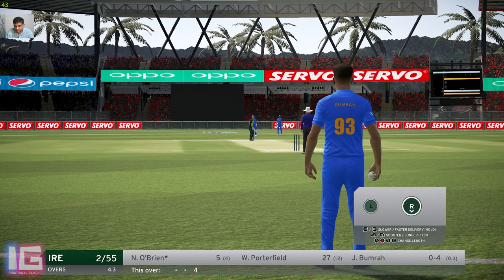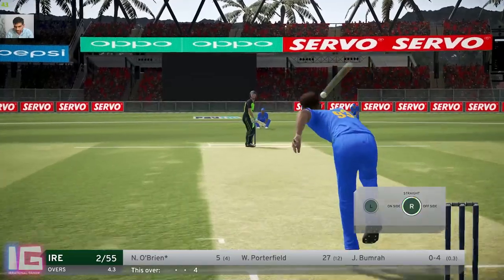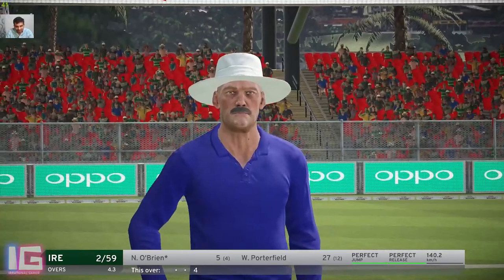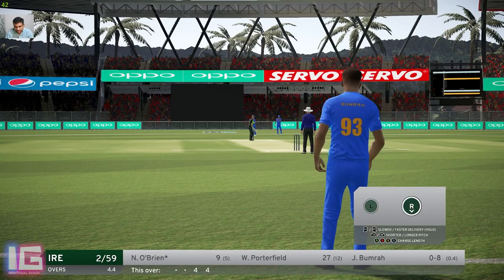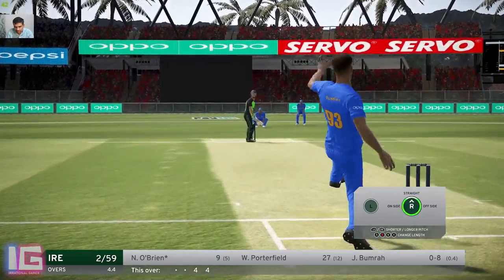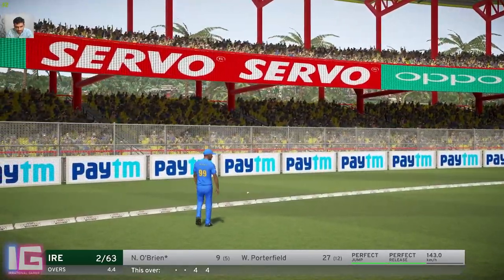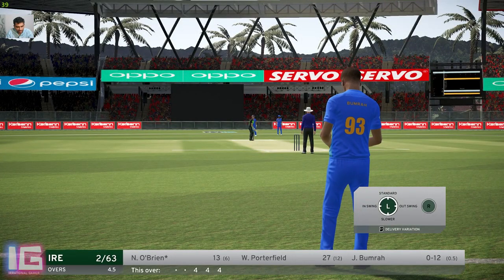Bowl according to plan, and remember, if you don't bowl according to the plan, you will be smashed pretty badly, just like this. They don't care, they can easily find the gap, and I like that. Let's do an outswinger, good length. Fielders are pretty useless. Amazing timing, races past the fielder and to the boundary. See, they are scoring way too much in a 5-overs game.